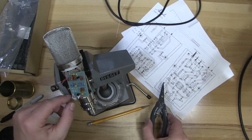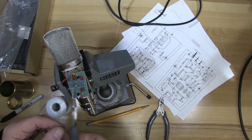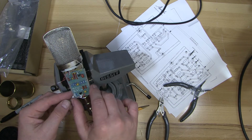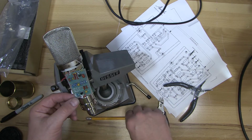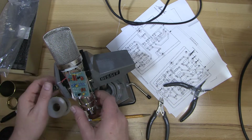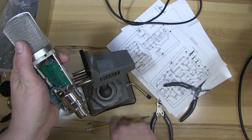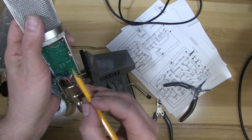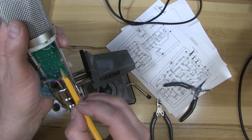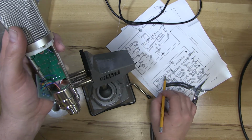So the pad wires show here next to where a switch would be if we were putting it right on the printed circuit board. And if you look, there are actually no holes on this side. So they're actually pads on the other side of the board. So if we look, we can see there they are, right there and right there. So we're wanting to solder directly to those. That's where they show you here in the picture.